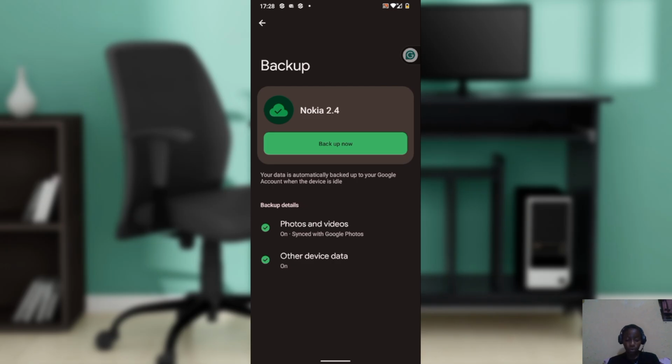Now, on your new phone, you're going to follow the initial setup instructions until the phone asks whether you want to copy apps and data from another device or restore a previous backup. Google recommends having both phones charged and connected to Wi-Fi during the transfer process. When prompted on your new phone, sign into the same Google account that was used to back up your old phone. This is important because your backup is associated with that Google account. So if you use a different account, the backup containing your old messages may not appear.